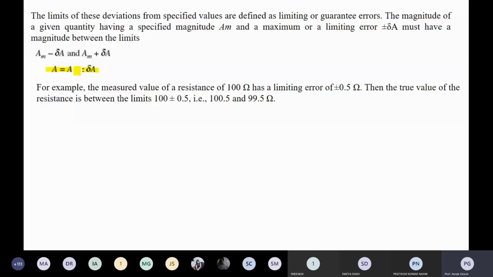It depends: if the error is too high, then the measured value will differ too much from the actual value. So your main motivation should always be to minimize the error. If your measuring instrument is accurate, it should always minimize the error. The tolerable limits, that is, how much error can be tolerated in your system, are also important. The error should be in the tolerable range. If it is beyond the tolerable range, it is not acceptable, so always focus on keeping it within the tolerable range.